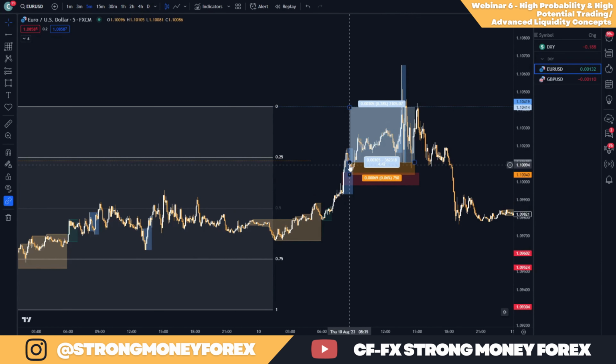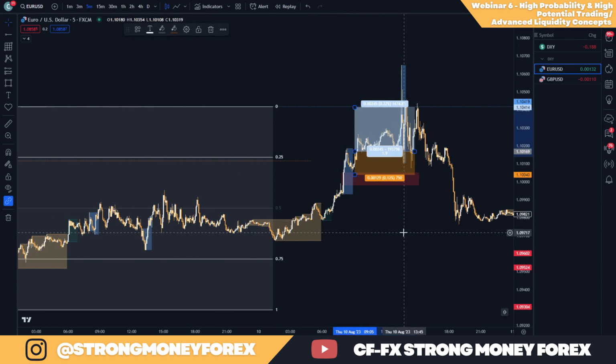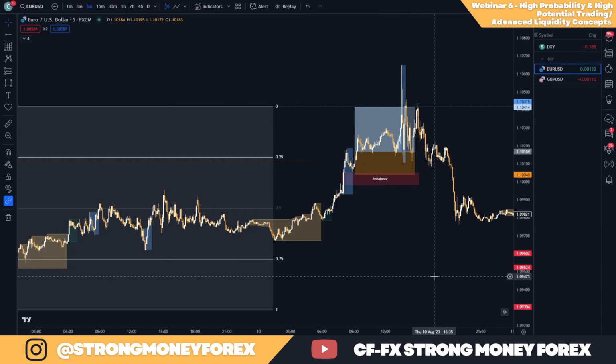Now, most of us wouldn't get a tight entry like that. Most of us are catching something like that, so you might get 1.5, 2R out of the trade, but that's not the sort of trading that we want to do. If the price has a low probability and a low potential, we haven't got these confluences stacked in our favor. So what we ultimately need to do is wait till it turns the other way around. Don't just ask yourself if your trades are high probability. Start asking yourself if your trades have a high potential as well.